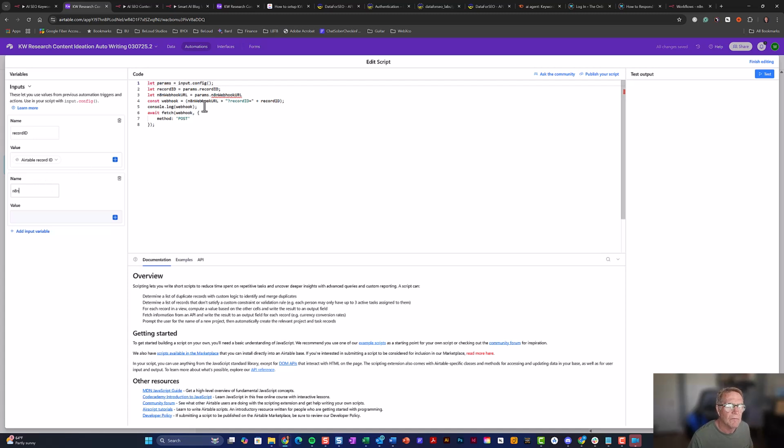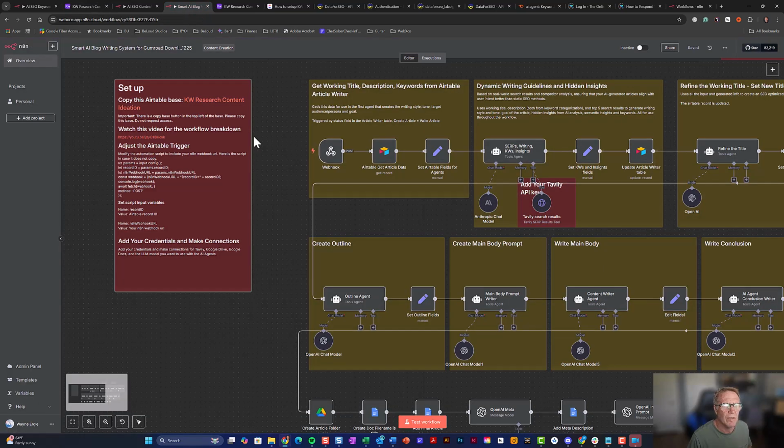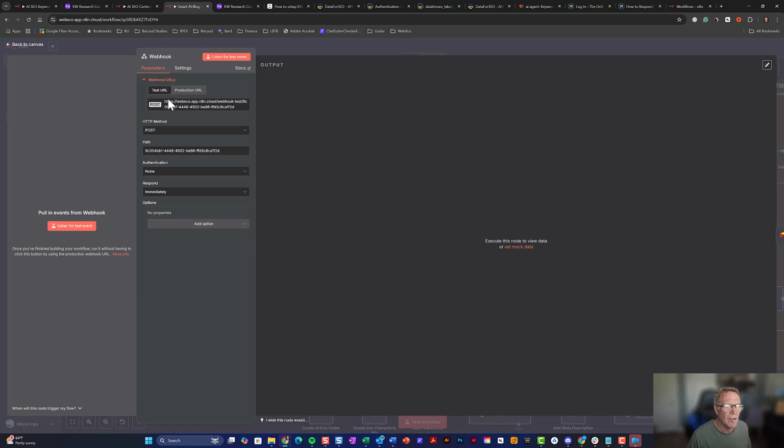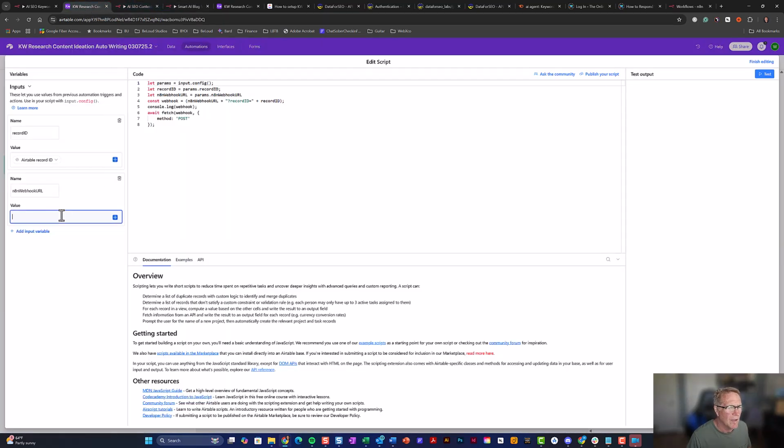I was trying to remember what my variable is. You get the value from the workflow itself, and that is here in this webhook. Copy that, just click on it, come back into here and paste it. Okay, so that should take care of that.